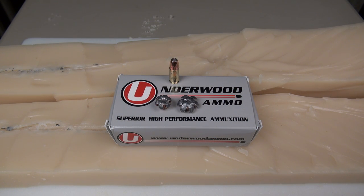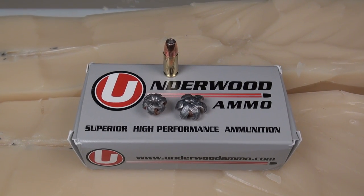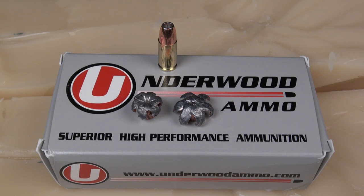I meant to say at the beginning — the recoil for me, not really that bad at all. I've been shooting a lot of .357 SIG and 10mm leading up to this test, so anything's going to feel better than that. But bringing it back to a level playing field with 9mm, I'm not really noticing that much difference from the factory Spear product. Although there is about a 40% increase in energy, they're doing a good job distributing it when you're actually shooting. Able to keep shots on target. Muzzle flash — very little compared to the Underwood 115 grain and 124 grain I tested previously.